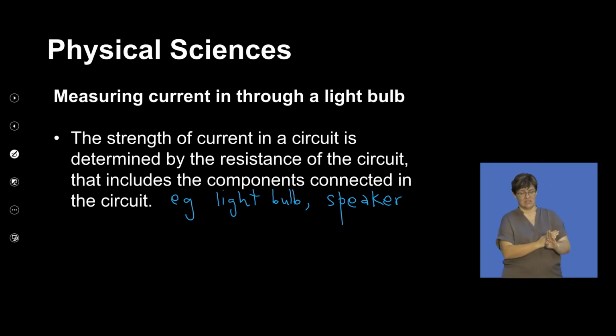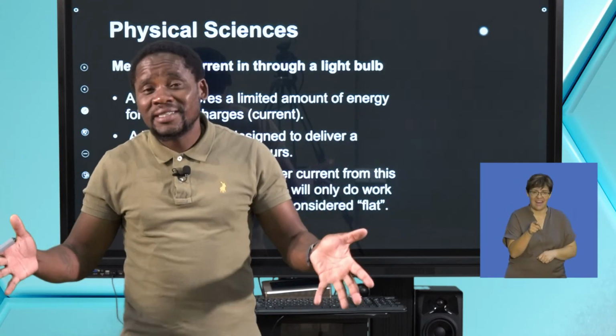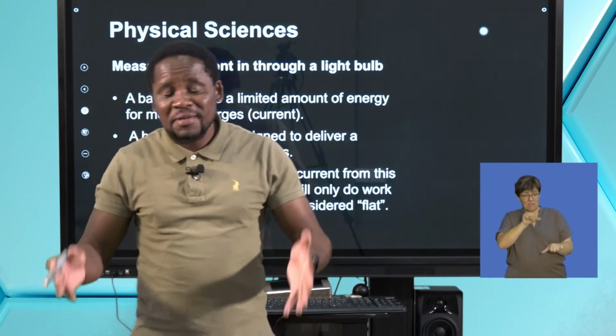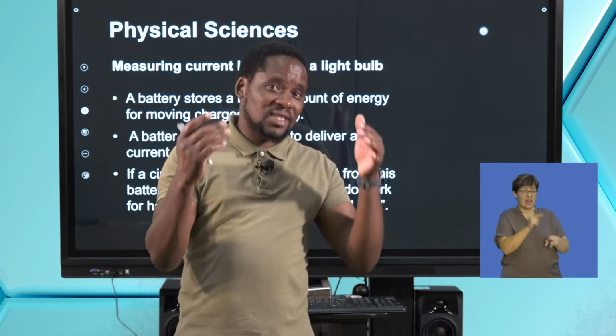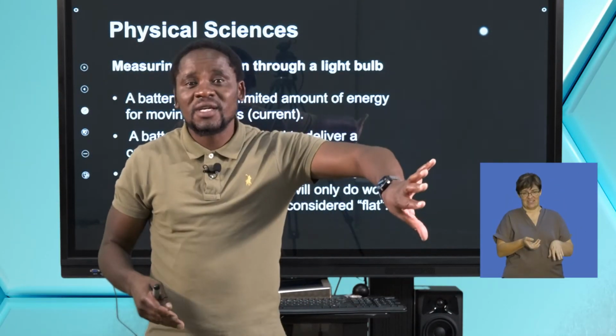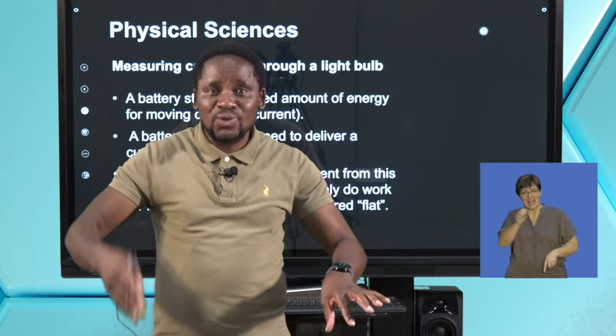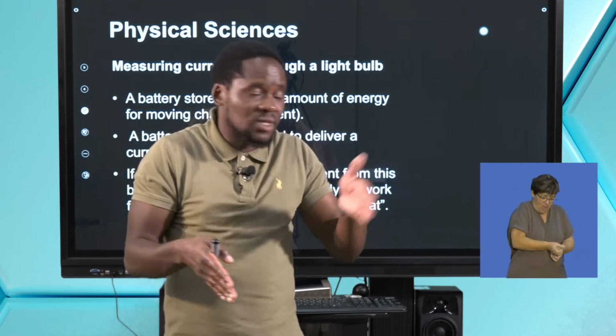This will lead us to even more understanding as we go further in our study of circuits. Now, the battery stores a limited amount of energy for moving charges. The battery does not release charge. Once again, what it does is transfer chemical potential energy to the charges so that the charges can move, so that it becomes electrical energy. We need to get that out of the way. The charges are not from the battery. The battery is the primary source of energy, which is transferred to the charges.